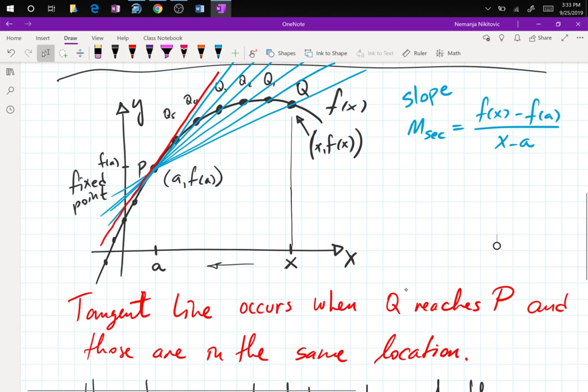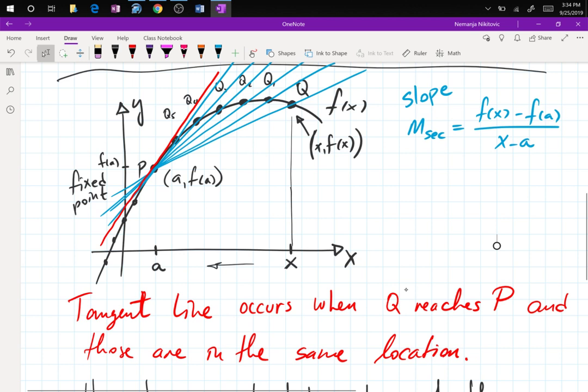And then there are infinitely many Q positions between the original Q and the P. So we can calculate infinitely many of these slopes leading up to point P. So infinitely many of these situations we know. We know also infinitely many after point P, when the Q passes. The only one that we can't use algebra for is when the P and Q are in the same location, and yet that's the only one we care about. So how do we calculate that one?